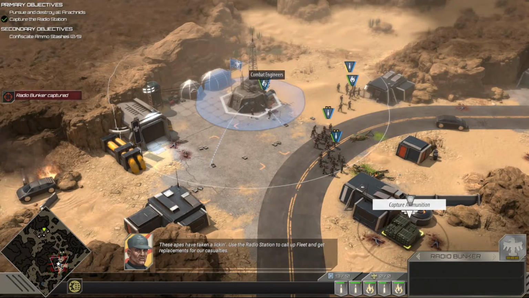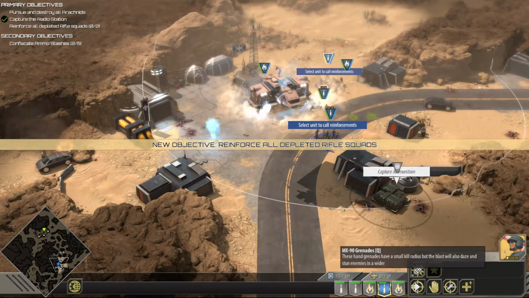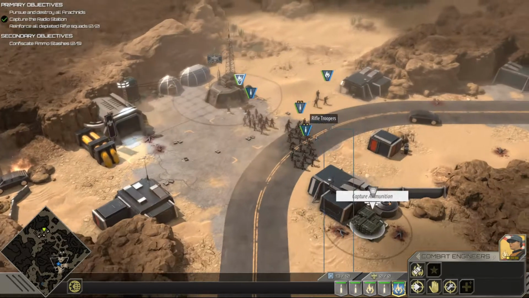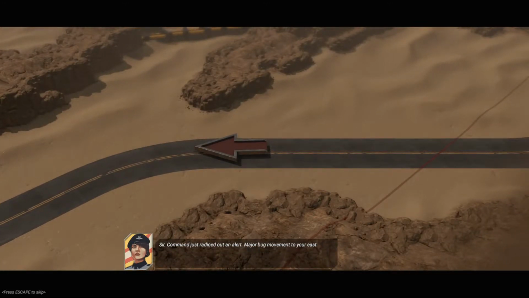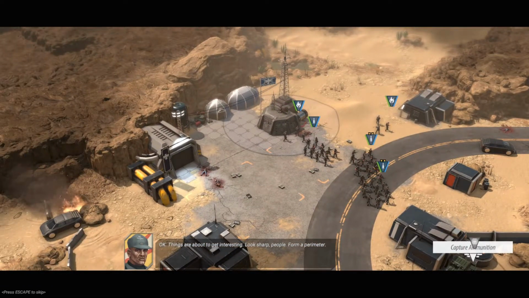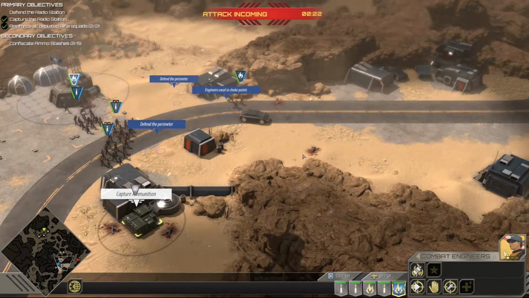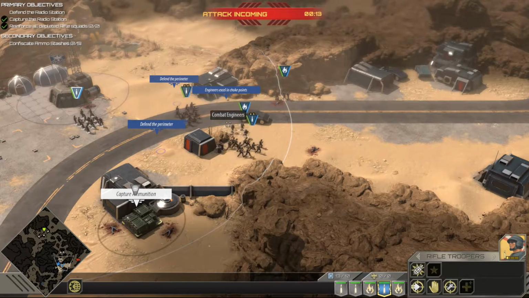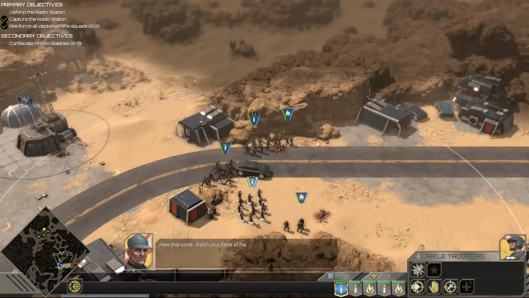These apes have taken a licking. Use the radio station to call a fleet and get replacements for our casualties. Command has radioed out an alert. Major bug movement to your east. Okay. Things are about to get interesting. Look sharp, people. Form a perimeter. Here they come. Watch your fields of fire.